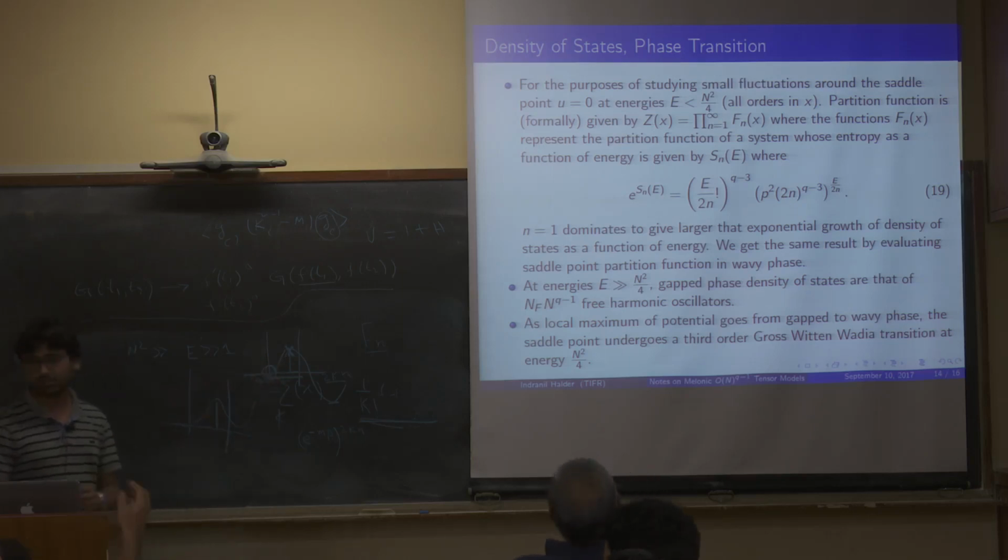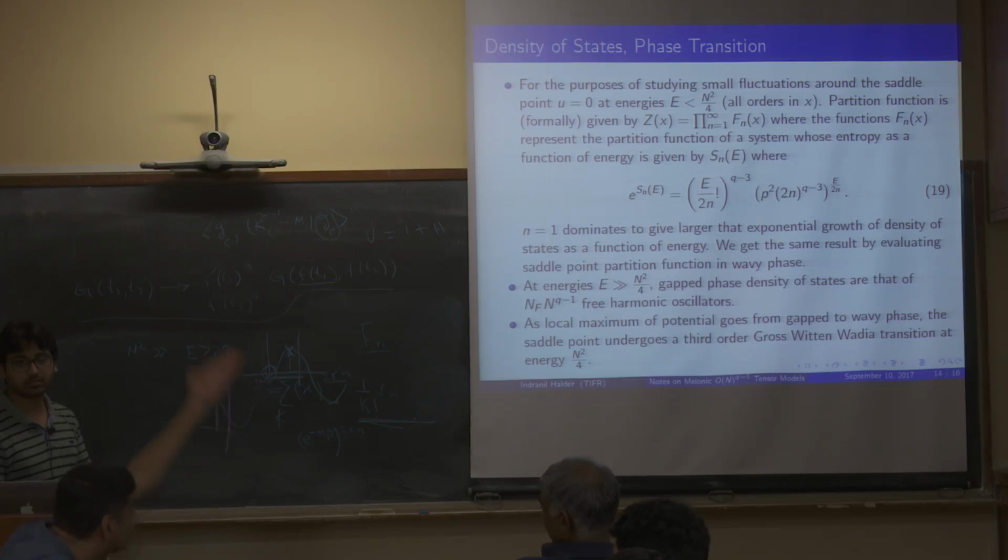So the second one is valid for energy alpha times n squared. So you would expect that if you took E much greater than 1, and E is alpha times n squared, then E much greater than 1 matches with the small alpha limit of the other thing, and that works very nicely. This is continuous, so this behavior continues up to energies of order n squared by 4, even though the fluctuation analysis wasn't valid for that. The saddle point takes over and gives you the same analytic behavior. I see.